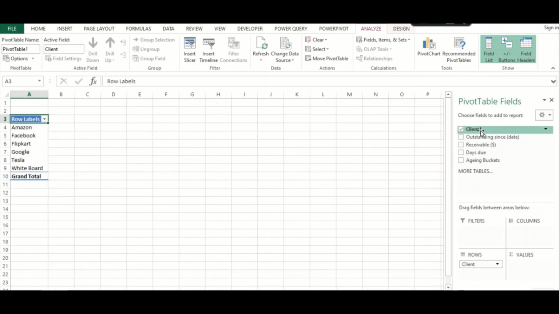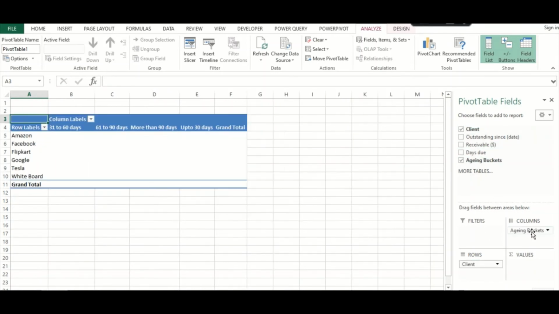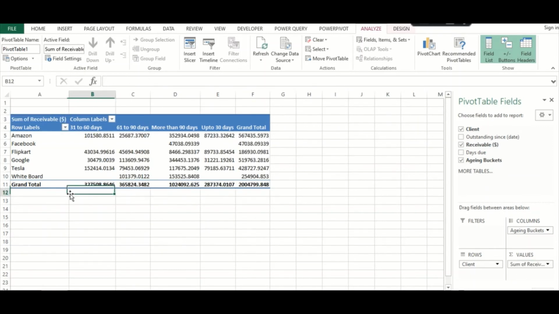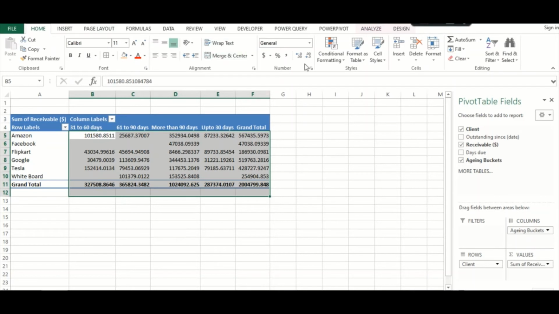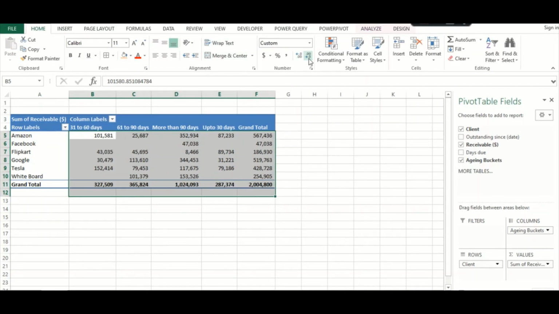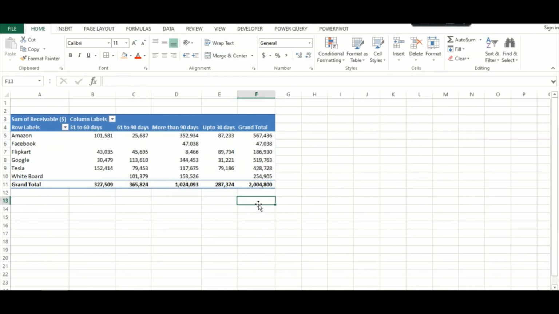So we have clients here, we have aging buckets here, we have receivables. So this gives you an easy snapshot of aging buckets of $2 million.